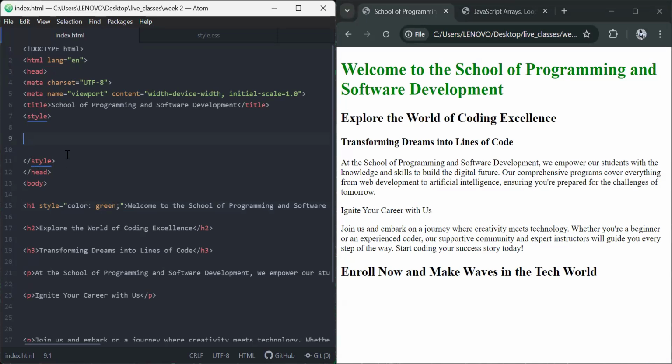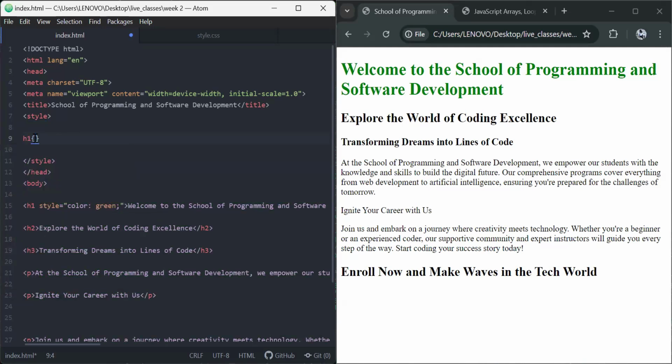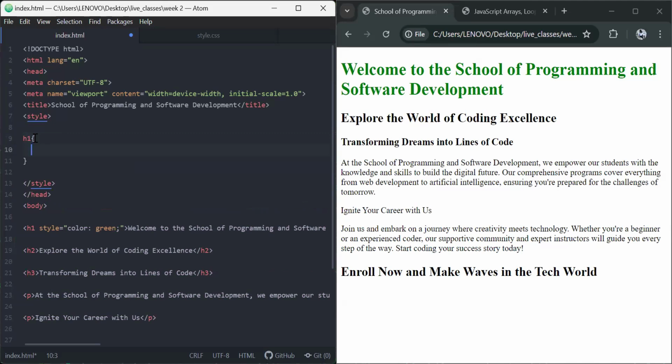And then I want to also let you know that if you are applying a style using the inline style, it takes importance over every other style that relates to this particular element. So let's say we want to use an H1 here as well. This is how we apply style to the elements, by calling the element's name, which is H1, and in a pair of curly braces, we specify the property we want to apply to that element.